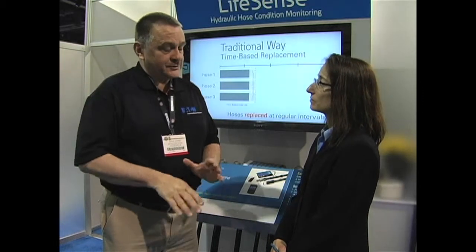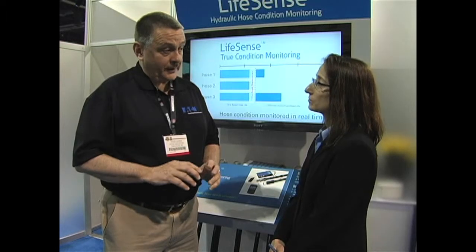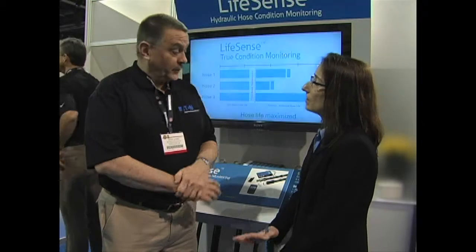In terms of the wireless, what are some of the challenges, why it wouldn't be available now? The wireless is a new technology in a lot of industries. What we found in looking into the various options is that there's nothing off the shelf that we can get right now that works. So we're at the drawing board, and we've actually tested some wireless, but we've determined that we need to really design something totally new that works with our applications. We're spending a lot of effort to do that, and we expect to have it before too long, but it's just not available yet. And we know that the wire works.